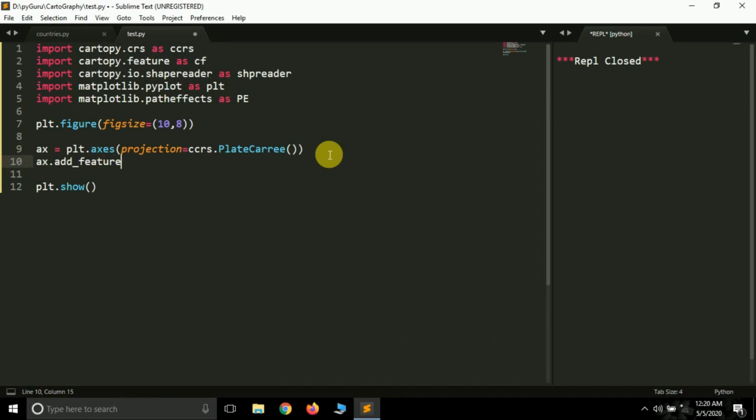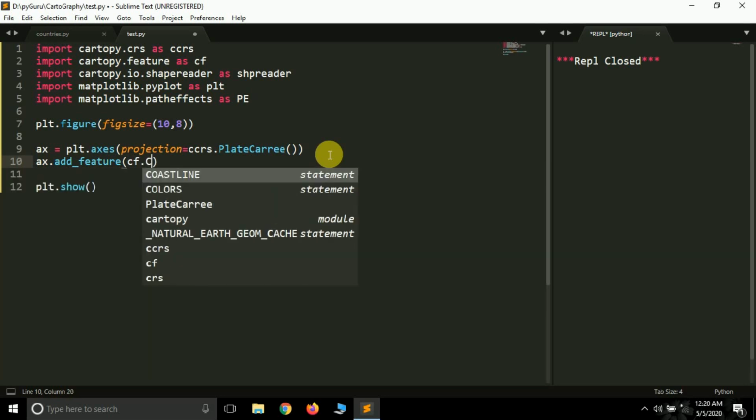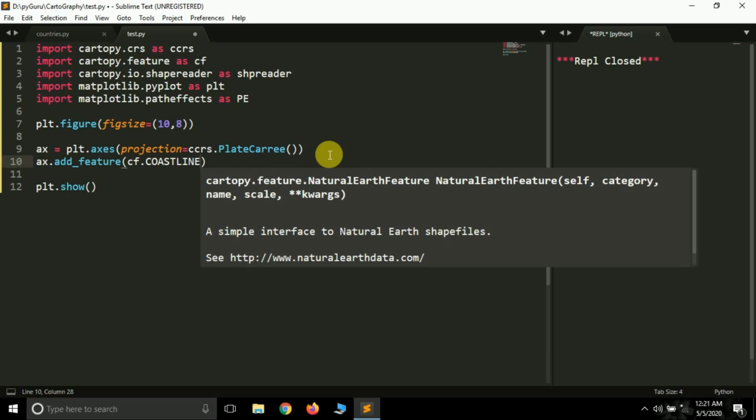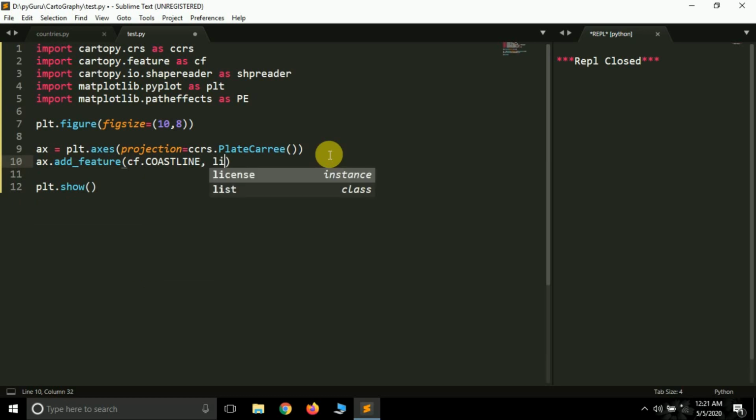There are a few things that we are going to add. First of all, we'll add the coastlines. Here we are going to pass the linestyle as dash, a simple dash, and then alpha, let's say we pass 0.5. Sounds good. Now let me just copy it.